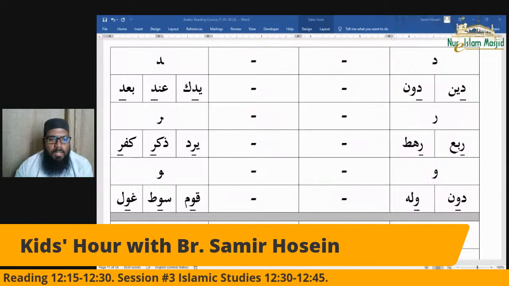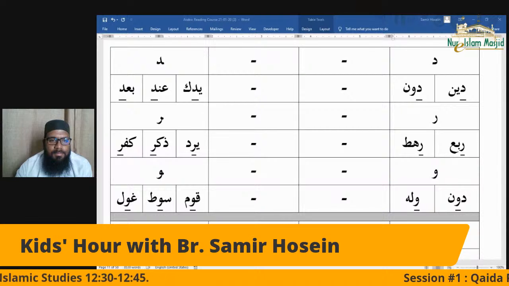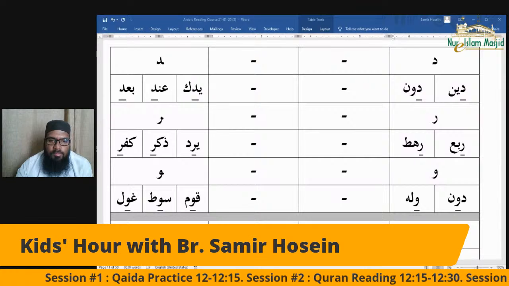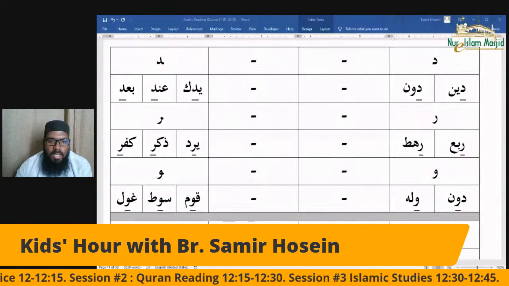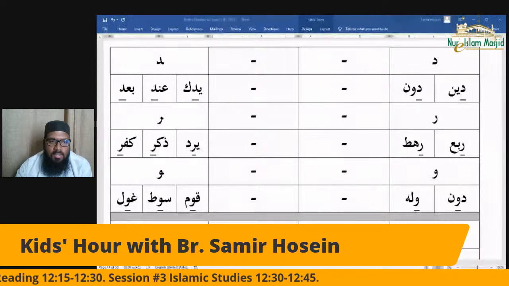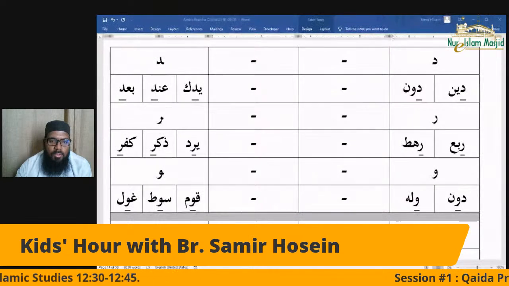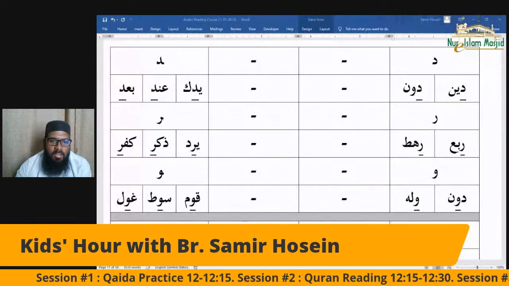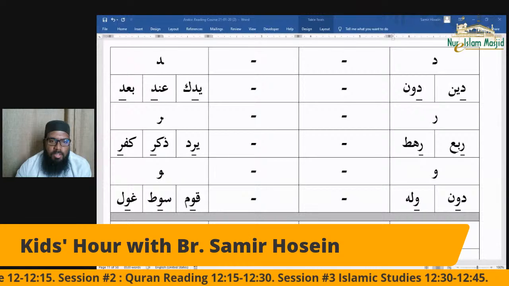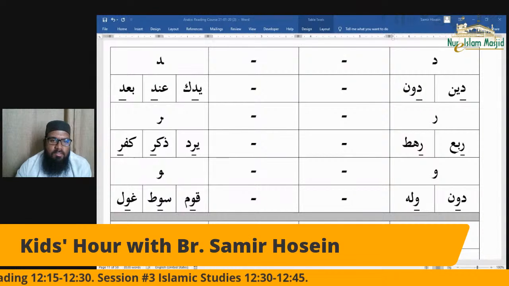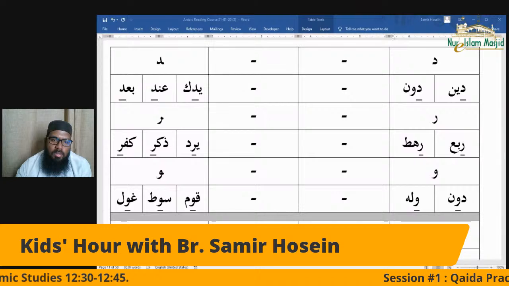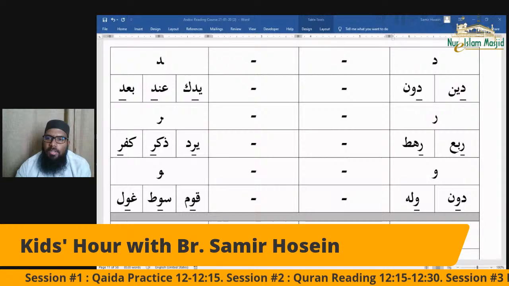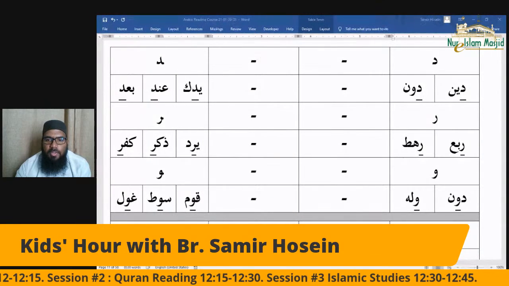Lastly, Ba, Ain, Dal. Okay, so again, I just want to reiterate what we've been saying. In this example here, Ya, Dal, Kaf, this Dal is not joined onto the Kaf. And that's why we call all of these letters non-joining letters, because they can be joined to. They can be joined from another letter, but they cannot join on itself to another letter, right? So if you want to rephrase that, it can be joined from a letter, but can't join to another letter, right? So these are the non-joining letters, all right?